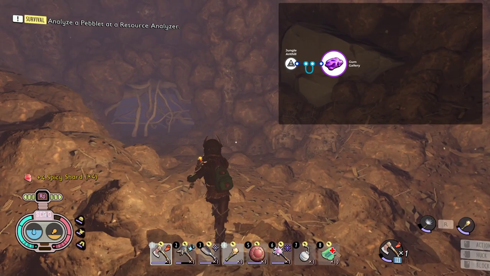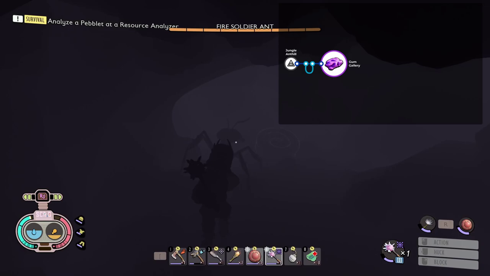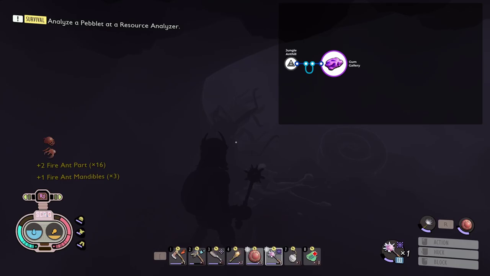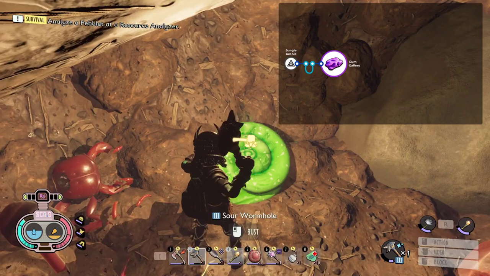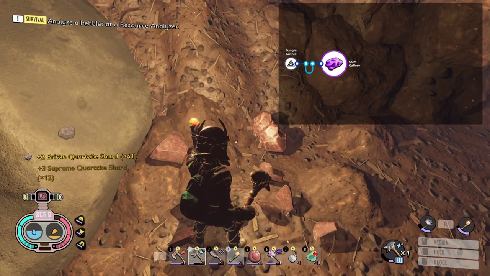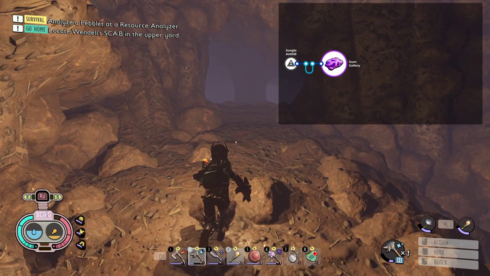What the? There's an ant inside that place. You are now free, buddy. Sorry, change of heart. Everything collected, back to the tour.